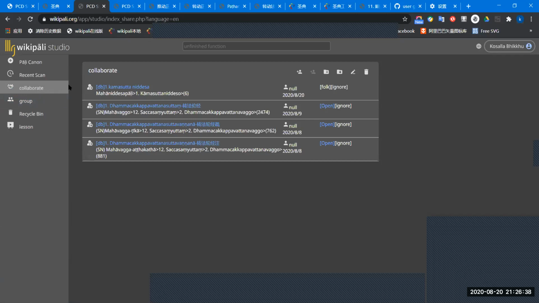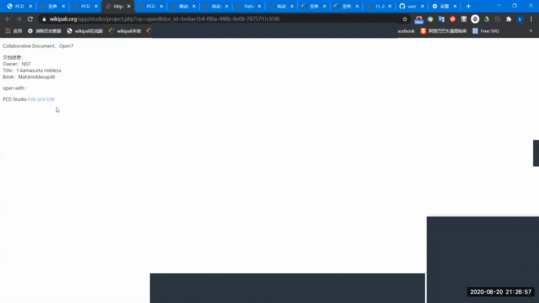Bande, can you see my screen? Yes. I got you in my collaborate file. Then I go inside and I can click fork and edit.